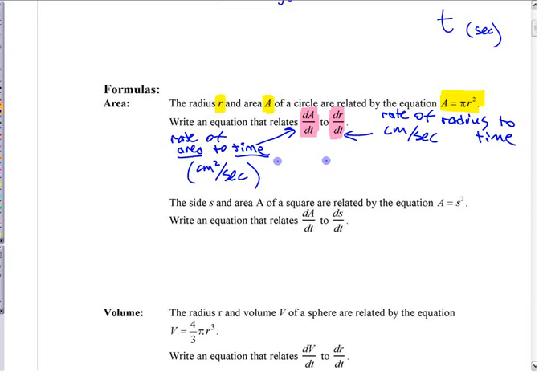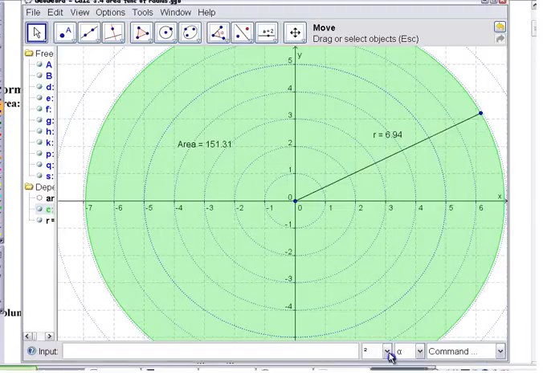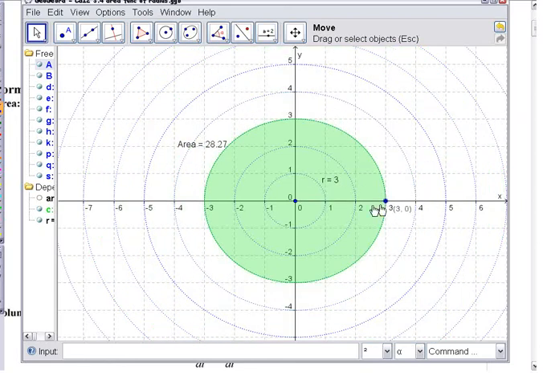So those two rates are related to each other. You can write a formula if you know the way the quantities are related. This relates quantities. It doesn't talk about the rates. This is just the quantities. This says that at any time, if you go back to that picture, like if you set the radius to be 3 here, you can figure out the area from the radius, right? How do you do that again? It says it on the other page, right?